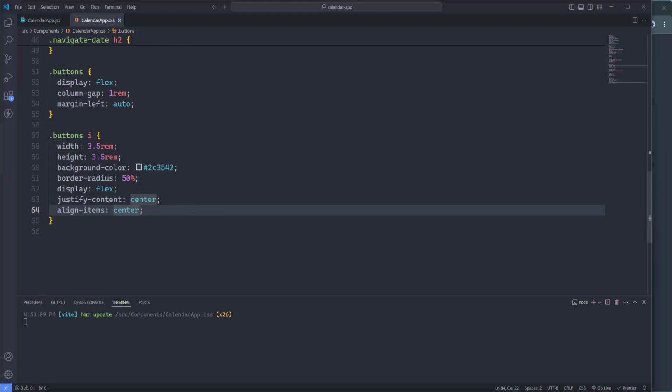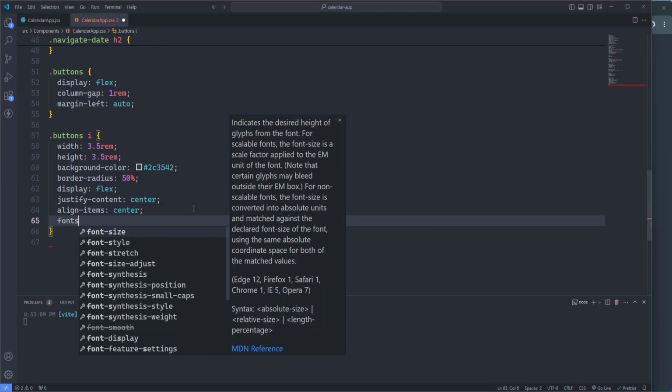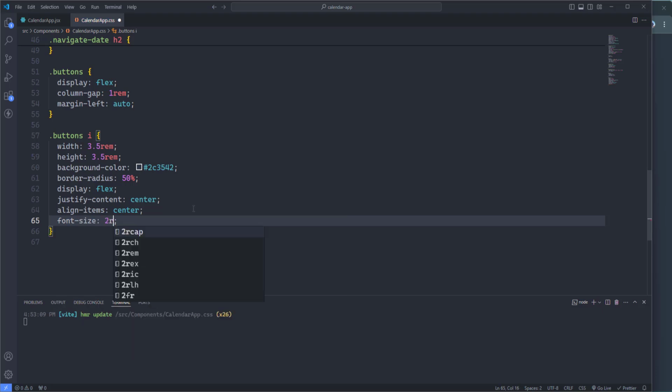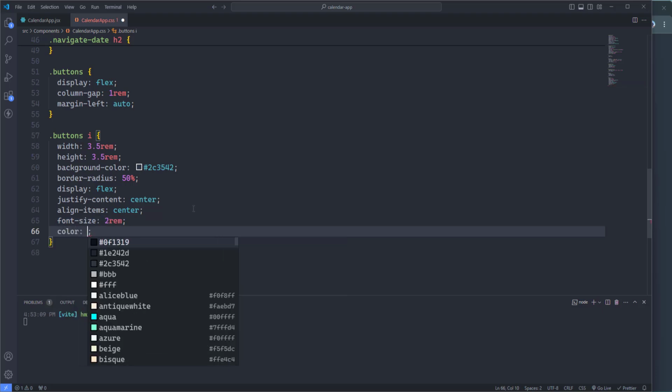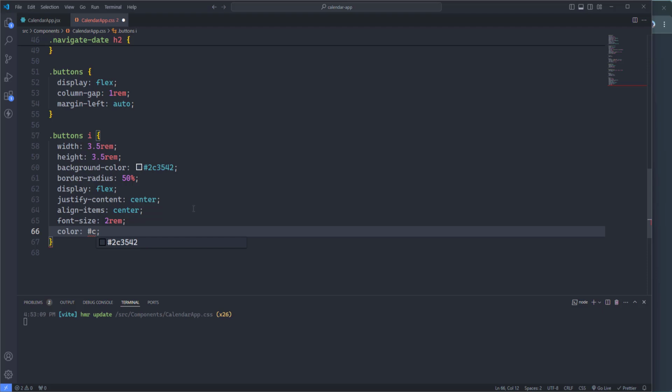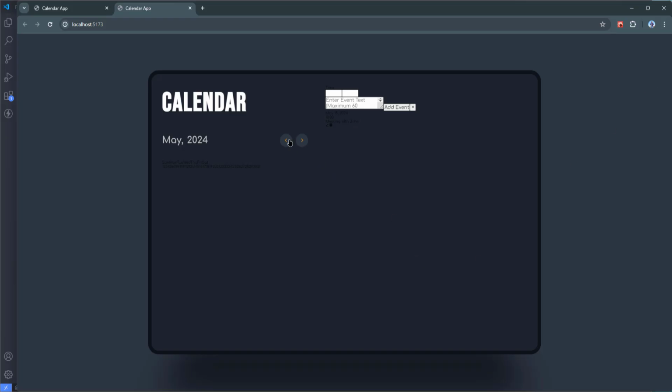Let's increase the size of the icons using font size. It's going to be 2 rem. Then I'm going to change the color. Let's set it to C97F1A. And finally, I'm going to set cursor to pointer. Okay, so the icons look pretty nice, and actually with the navigate date element we are done.